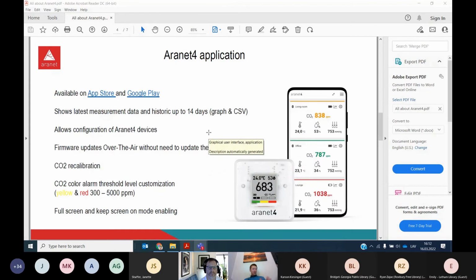Then the next thing, on the device side, that's it. You can check yourself: batteries, a couple of switches, and basically the most important are the readings from the sensor. But a little bit on the app, I will also show how to install it, how to pair the sensor, but just basically a couple of things here also.